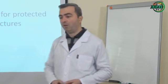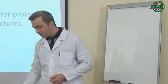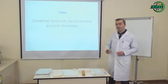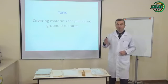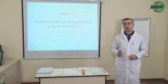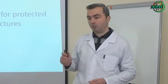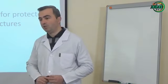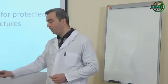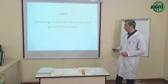used by the farmers. Our main task while selecting the cover materials is to see which of them is a better insulation provider, because insulation is very important. You should remember that of the total cost of your production, 50% is heat cost. So if you select the right cover material, you can automatically save on your heating costs.